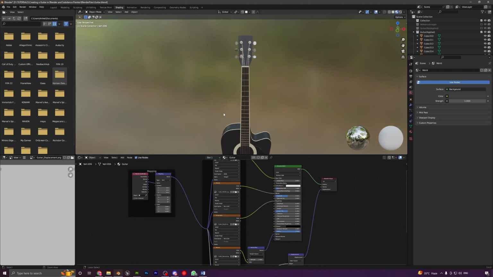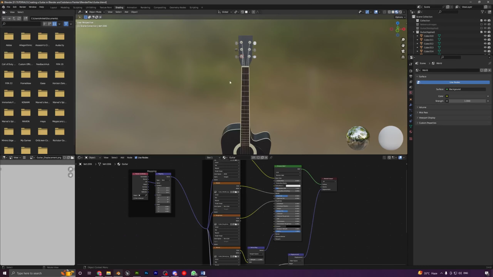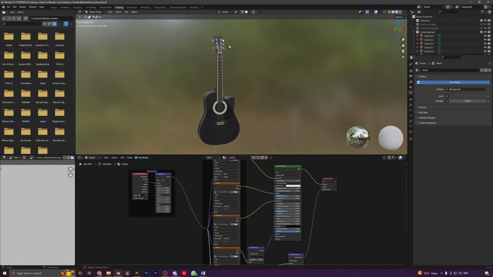All right, so let's hit save, and I think this much is pretty much it for this lecture. In the next video, we will add a little bit of lighting and HDRIs to set up our guitar and take a few portfolio renders, and then we will finish up with this course.